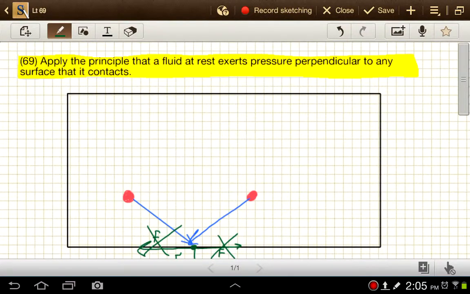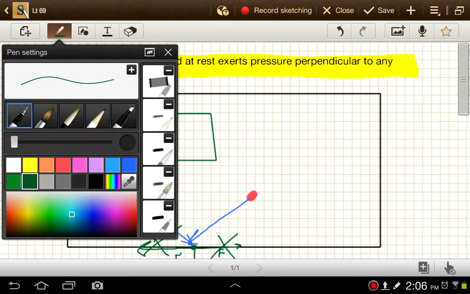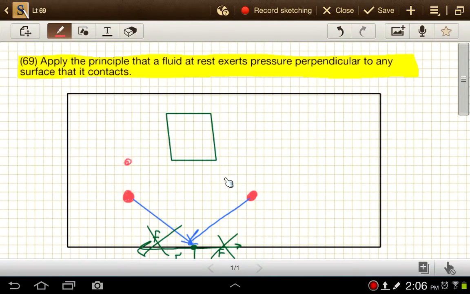Now that would happen on the inside too if we have an object. Let's make that a little straighter. If we have an object that's inside, we're going to still have some molecules colliding with that, and we have some of them that hit like this and some of them that are going to hit like this, and so overall it's going to feel a force this way on this side. And then over here we might have some like this, and we might have another one like this. Overall it's feeling a force like that.